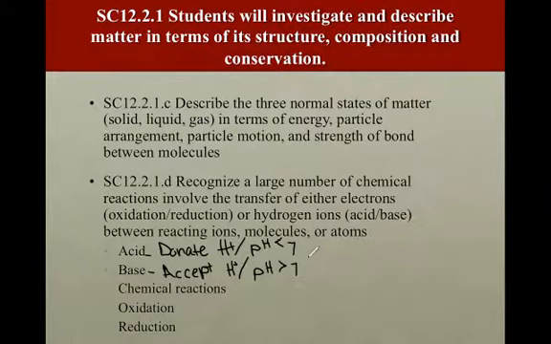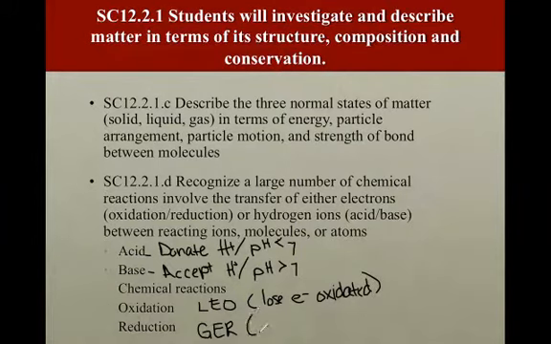Okay, and then oxidation reduction we have not talked about. I'll give you a little acronym to remember this by. LEO-GER. Oxidation and reduction are transferring electrons. So LEO stands for lose electrons, oxidized. And if you gain electrons, reduced. I like to remember reduction usually means you lower something, and if you look at the overall charge on the atom, you're lowering the charge. Electrons are negatively charged, so they have to gain electrons to lower their charge. So it's reduced. When you lose electrons, you're becoming more positive, and that atom has been oxidized then.